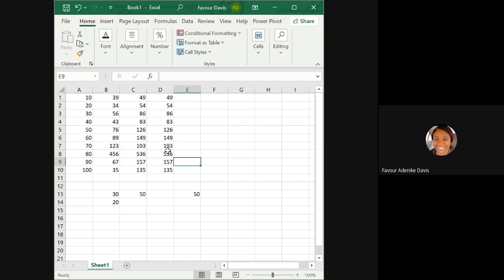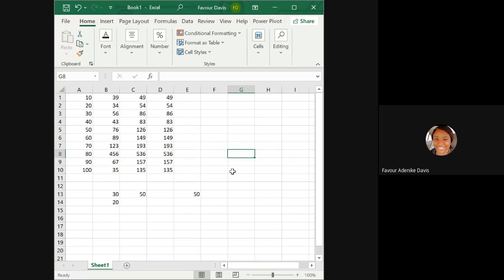I taught us how to give a name to a cell or a range. I taught us when we were doing the name box, or changing the name for a particular cell. You highlight it and you come to your name box here and change what is there to the name that you want it to be. That is how to give a name. And you can give a name to a row, a whole data set, or it all depends on what you want to give a name to.